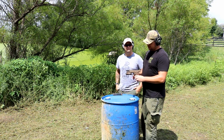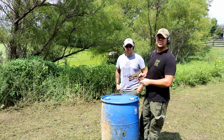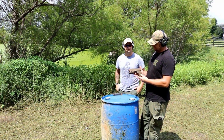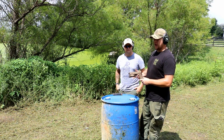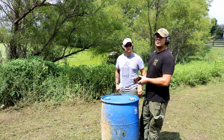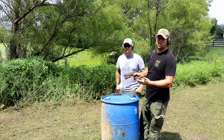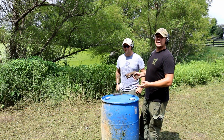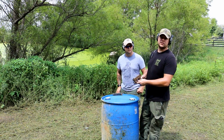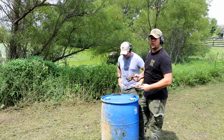Today we are at the range doing part 5 of our Glock 17 Generation 3 modification. We are done with it. Now we see how it shoots, how it performs. Jeremy will shoot it. He will tell you guys if he likes the improvements or if there is an improvement at all. And when we are done with that, we wrap it up on a table and show you some close-ups of this pistol. So let's get started and send some rounds down range.